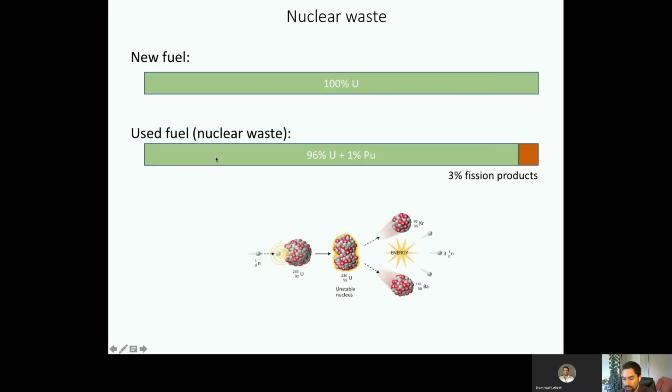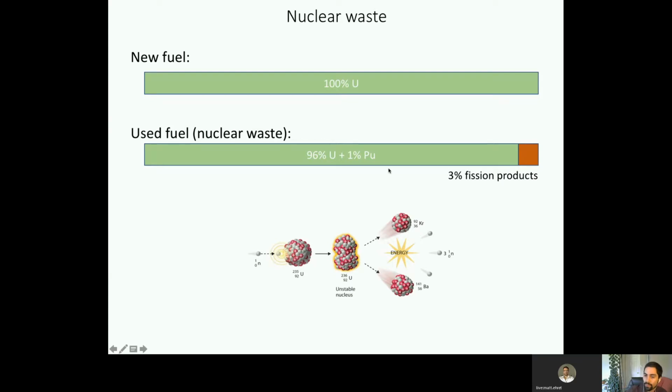So what they're planning to do in Canada and most countries is just to build a deep geological repository. They encapsulate the fuel in special containers, and they put that underground in special locations that have no earthquakes or things like that. And they do all sorts of calculations to make sure nothing is ever going to happen to those encapsulated nuclear wastes. So that would work. It would work pretty well.